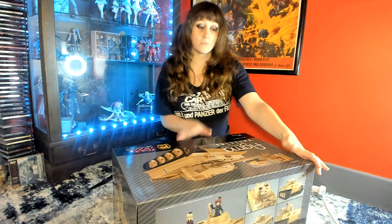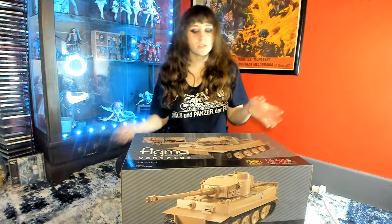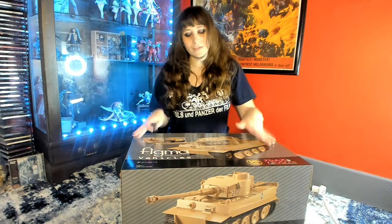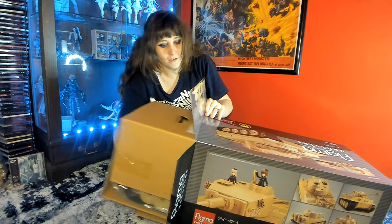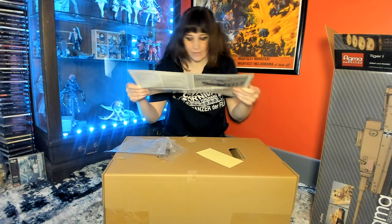I feel like this box would be good to put other figure boxes in if you're a collector and you save boxes. This is a nice size box to keep and put other things in to keep it safe. Another box. Oh, it's boxes galore. Wow, there's a lot of small little model kit-y things to do.